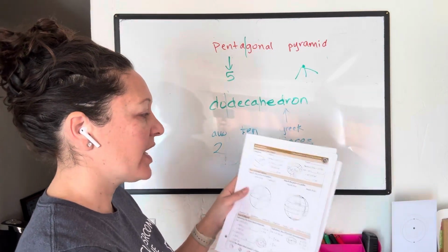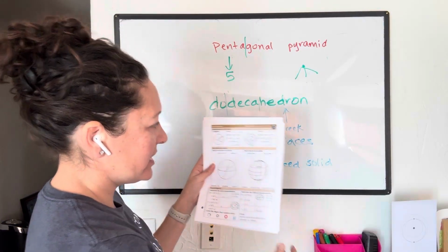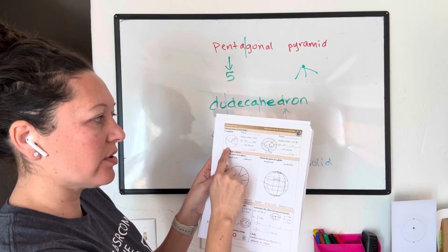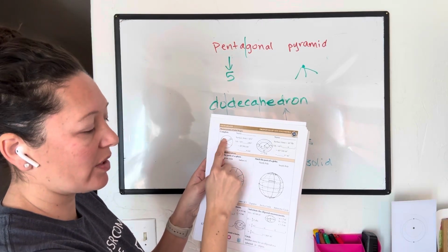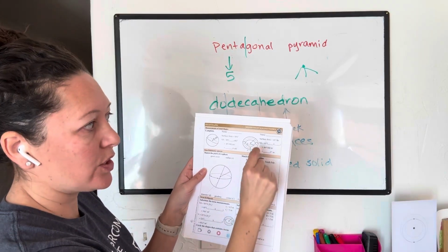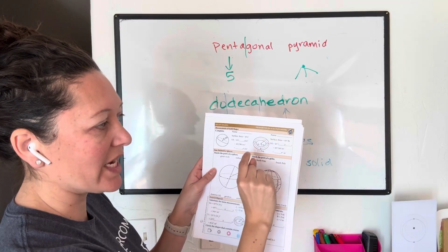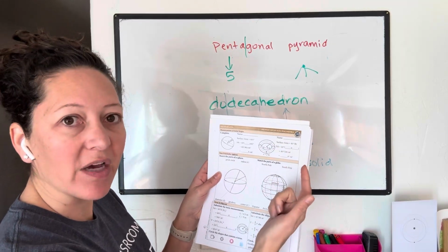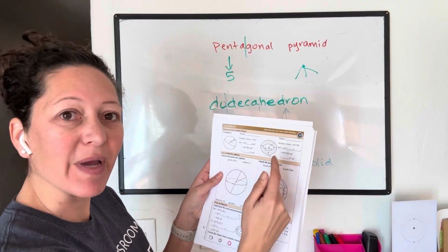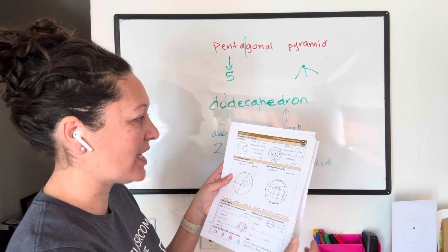The next page to notice is we have solid shapes, but now we're talking about spheres. So, we have a sphere here. And then this is called a torus. And I didn't know that. So this is this 3D shape, which has like a ring. It reminds me of a bullfighting ring, and bull is toro in Spanish. So if you happen to know that, it might help you remember torus. That's how it's helping me.